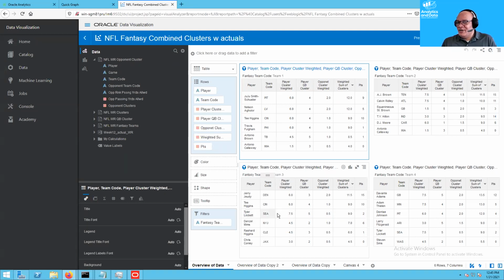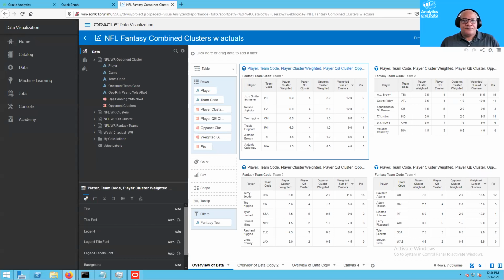We anticipated Tyler Lockett doing much better than he did in that game. One of the things we learned from this exercise is that it is important that your quarterback and your receiver are very good, but also that the receiver has to be one of the top receivers on the team. So we like to tie in what cluster you are in within the receivers on your team. You may be a receiver on a team with a very good quarterback, but are you the number one receiver, or the number four receiver? That seems to have an impact on what we're seeing in our outcomes.